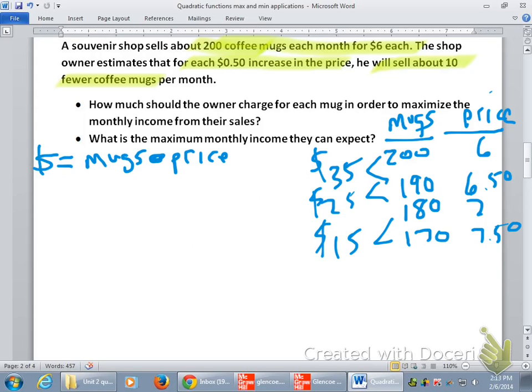Instead, what's happening is he made $35 more the first time, and then it was only $25, so it changed a little, and then it was only $15 more. What's it going to do eventually? Eventually, it's going to level out, and do you think anything else? It'll start losing money, and what do you think the graph's going to look like? A parabola. This is a quadratic.